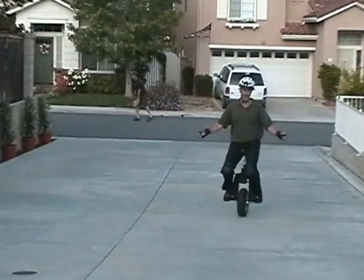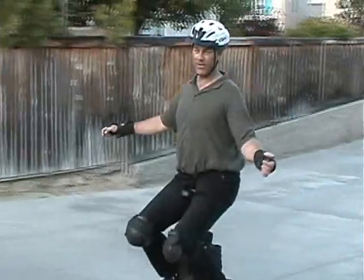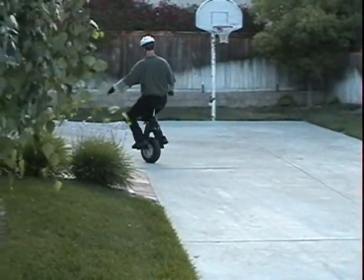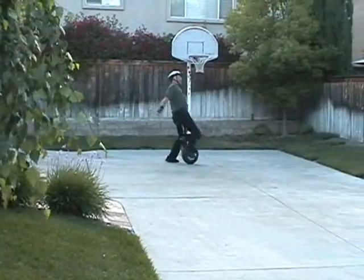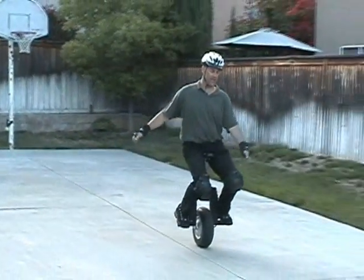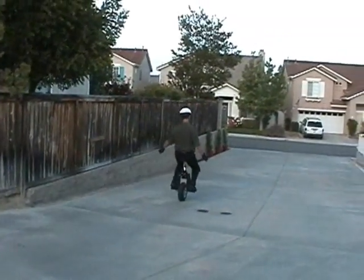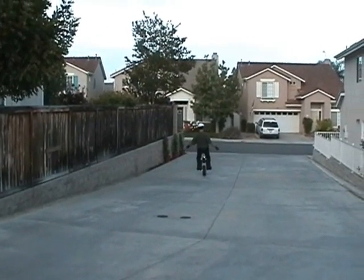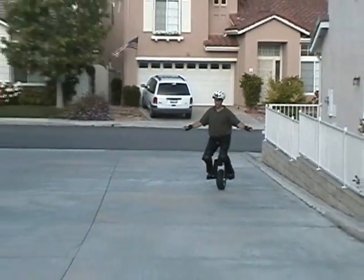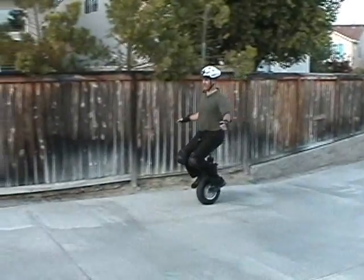Kind of a sharp turn for the driver. As you can see this is a fairly steep grade and it's handling it no problem. We'll try a better turn over here. He failed. We're also running at the end of the battery cycle — I've been driving this for about an hour already. Obviously downhill is easier for it, but we'll go back up. Let's try a left-handed turn.